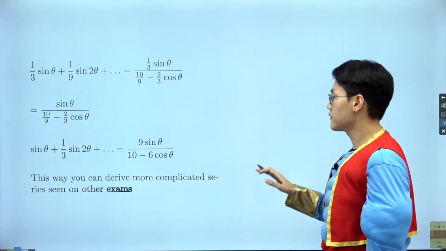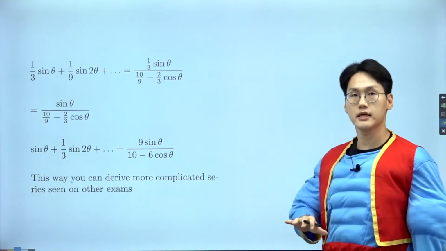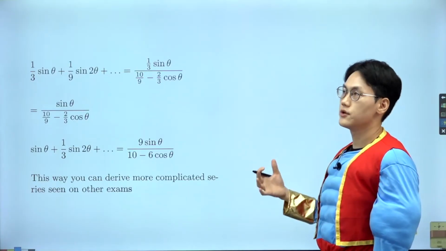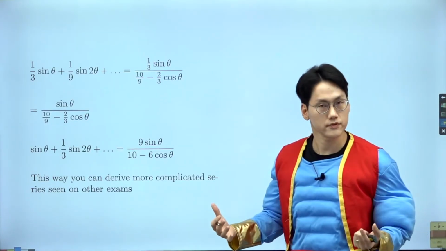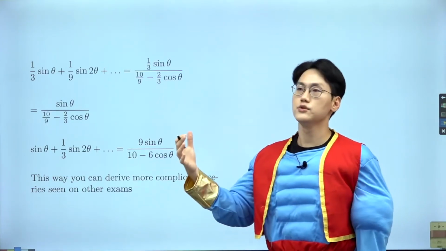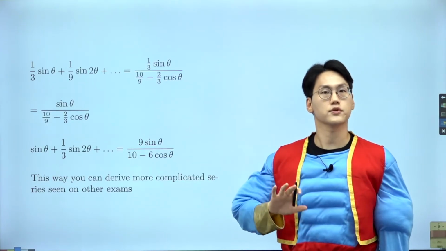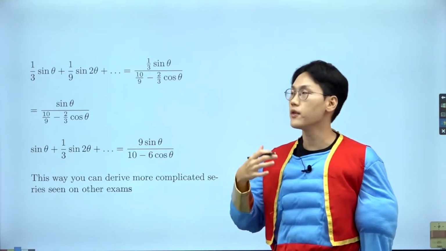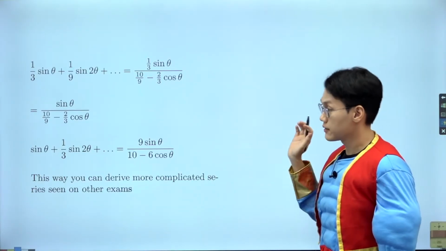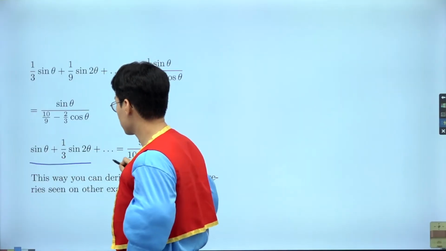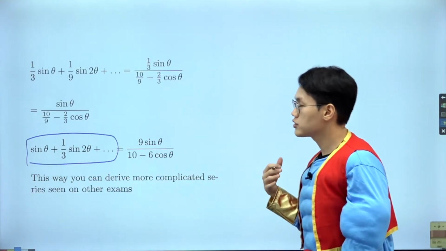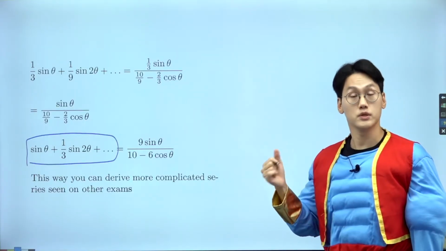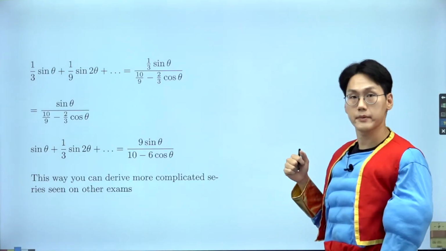So this way you can derive more complicated series on other exams, right? So in another year, what you had to do, it's a very popular induction problem, is to do with the trigonometric function, and you get to use either the sum to product or product to sum formula to prove by induction. But right now, using this technique, realizing that the sum of sines can be associated with the geometric series of the exponential function, you can actually prove the identity without using induction. Let me quickly show you what I mean by that.